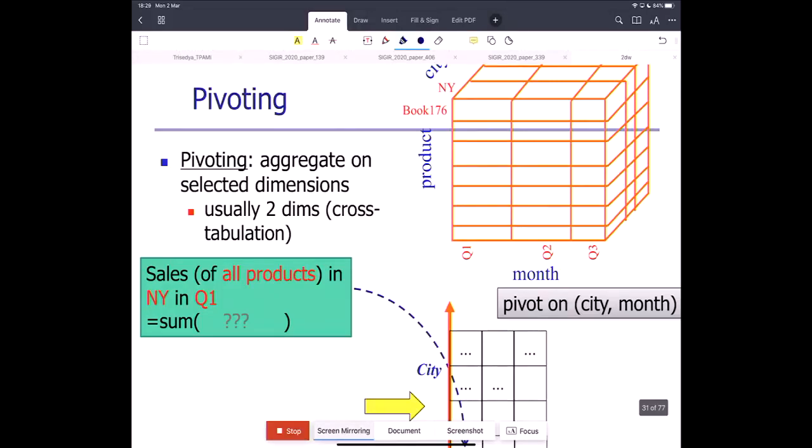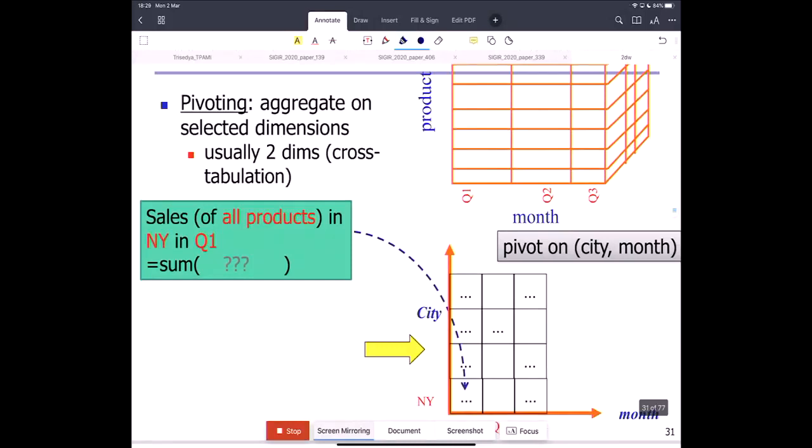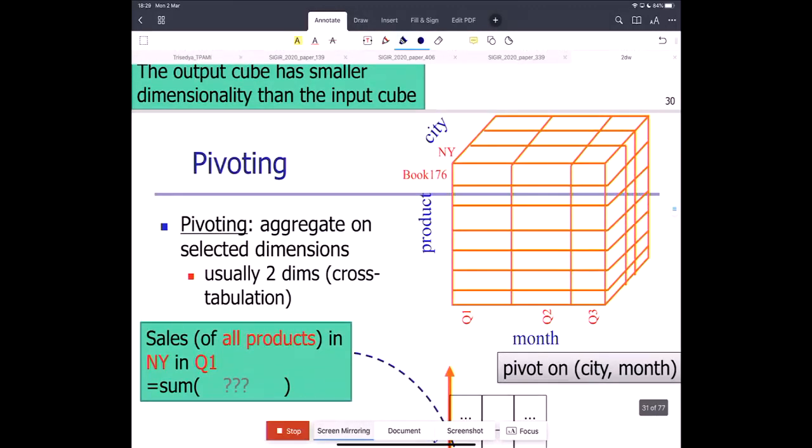So what if you want to display a cube of 10 dimensions, which is actually very common? You have to say, okay, I can only afford to display 2 dimensions. So how do you do that? You can imagine we start with the 3-dimensional case. So this is a 3-dimensional cube, and if you want to do the pivot on the city and the month, which essentially says, okay, I can't show you the 3-dimensional thing. It's too hard. For example, you can't see the number which is in the middle, right? Right in the middle, there is a number, but there is no easy way you can show it.